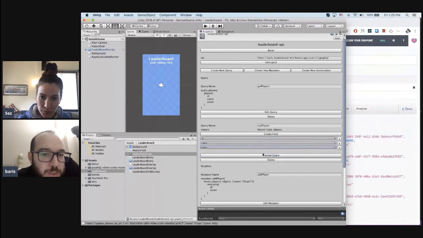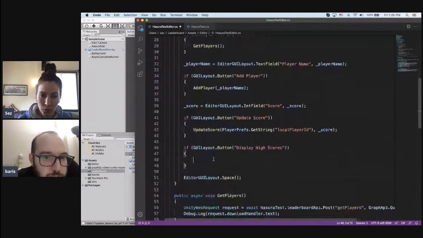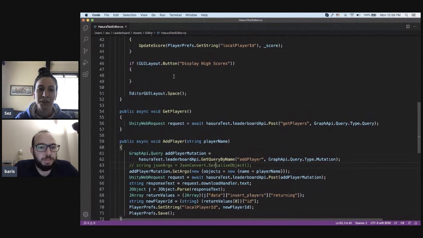ID, name, score, preview query. So that's the query, but then we also need the arguments. So we're gonna do the top players, the high scores now. And even though we're wearing similar clothes, it's actually a different day. But we're just gonna keep going from where we left off. Just pretend that it's the same day.